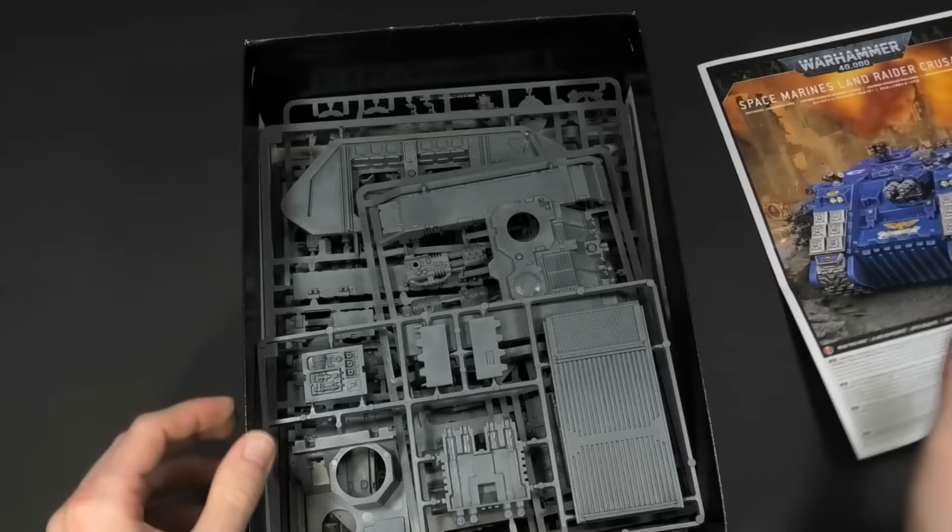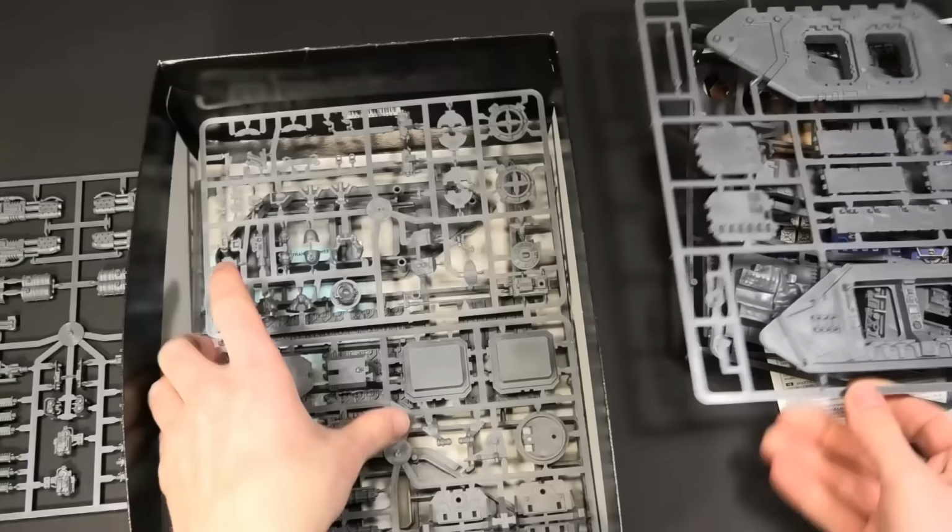The box is full of large plastic sprues. Unfortunately, the parts are large and simplified, so you will have a little work with them. Nothing like 35 scale detail things.